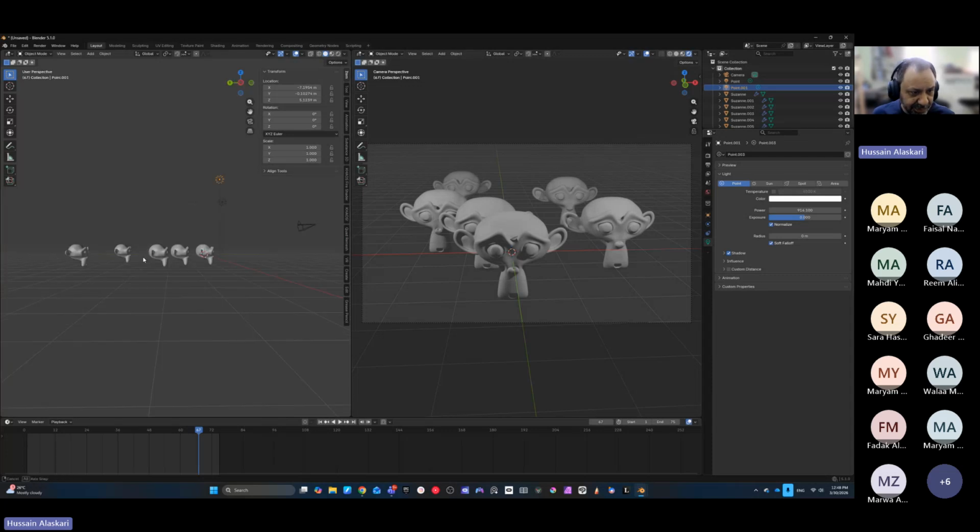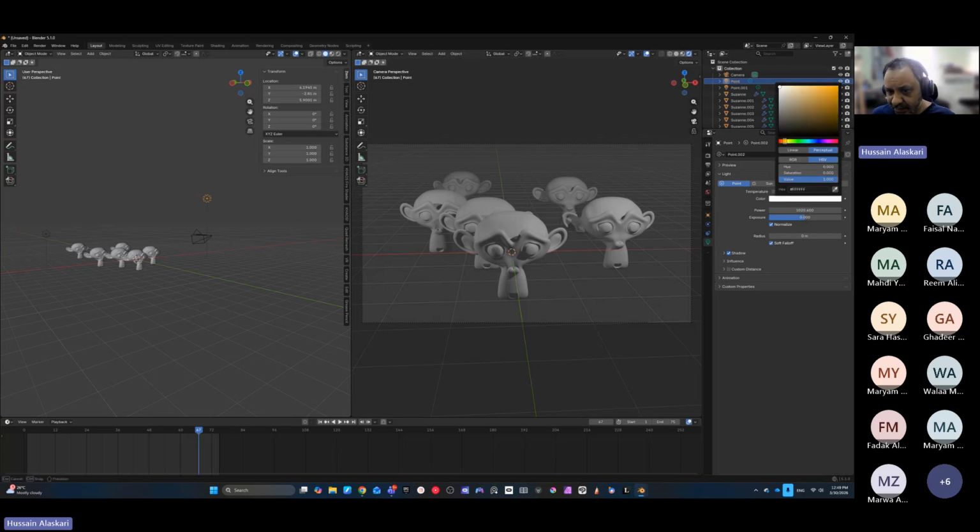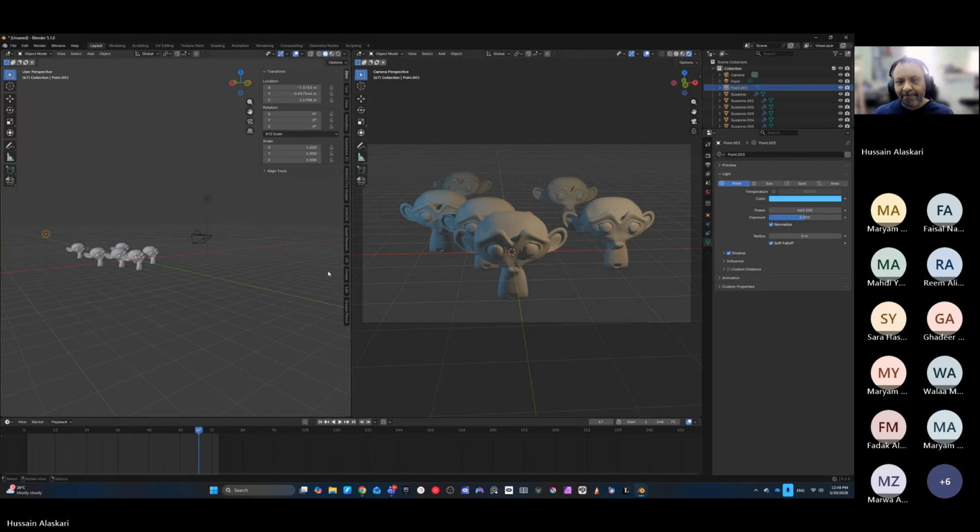Increase its power, maybe bring it down a little bit. I'll give these lights a bit of color just to make it a bit better. And a fill light, to make it cool. Just to have a bit of color in our scene.